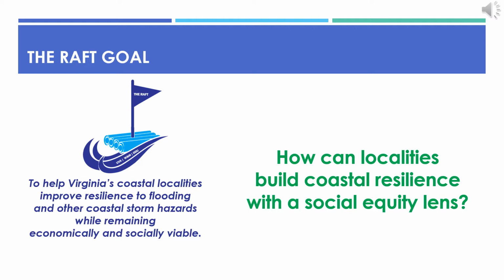The RAFT process was designed to raise these questions and support localities in creating paths to build social equity in coastal resilience. This video provides an overview of the RAFT and its three-part process for working with coastal communities and how social equity is integrated through the RAFT scorecard, the development of a resilience action checklist, and the one-year implementation phase. I will share with you the challenges and lessons learned relating to equity and justice in coastal resilience.